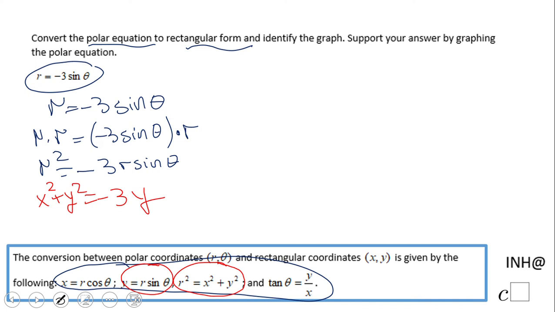The only thing we need to do here is to change it into the standard form: x squared plus y squared plus 3y equals 0. Based on how it looks like, with x squared plus y squared and that last 3y, I think it is the equation of a circle.